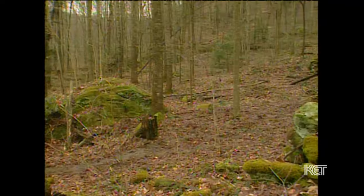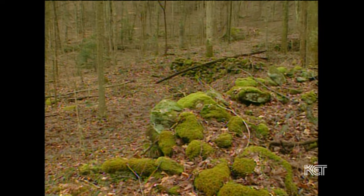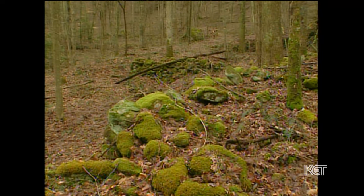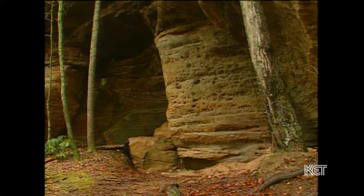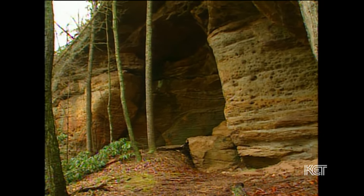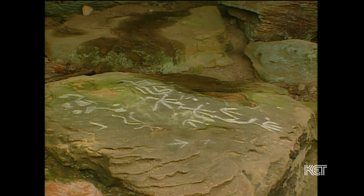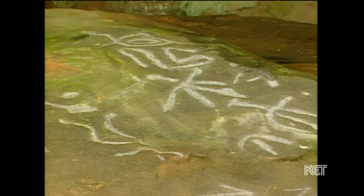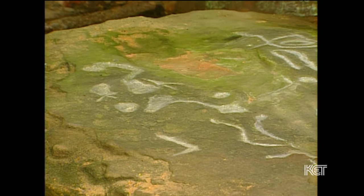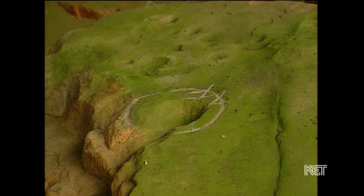The Spratt Stone Works were listed in the National Register of Historic Places in 1984. The part of the site listed in the register includes the small stone mounds and the stone alignments. But there are rock shelters nearby — not surprisingly, there are rock shelters all over eastern Kentucky. Menifee County is very famous for its rock shelters, and there are some rocks that have scratches or etchings on them. These particular rocks near the Spratt Stone Works are not what we refer to as petroglyphs, or stone pictures found all over eastern Kentucky.